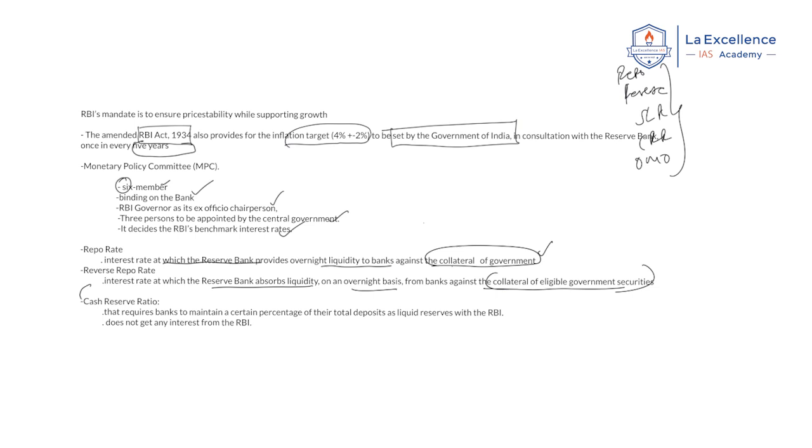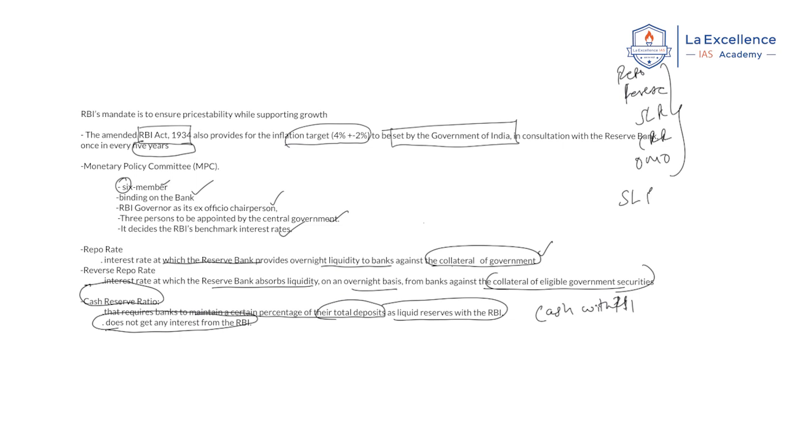Okay, next, in this article it is mentioned that the cash reserve ratio is being reduced by 50 basis points, right? Now, what is meant by the cash reserve ratio? Cash reserve ratio means the percentage of their total deposits that banks are required to maintain as a liquid reserve with the RBI. Now, banks have to maintain a certain percentage of the total deposits in the form of cash with the RBI. From the prelims perspective, it is very important that whenever banks maintain cash with the RBI as per the cash reserve ratio, they do not get any interest from the RBI. Remember, this is very important.